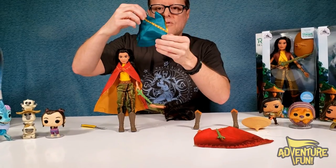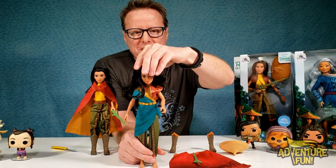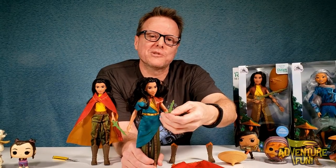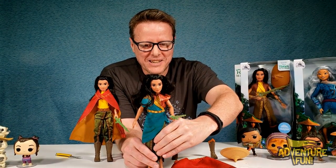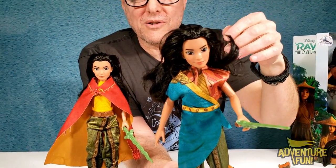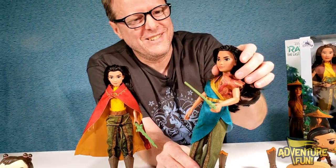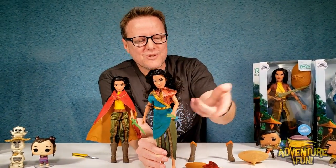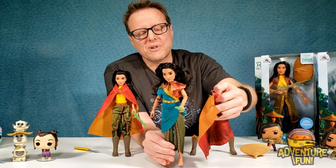Let's un-Velcro this. We got her blue toga! So what do you guys think? She's got the braid on the back of her hair just like the other one, but you've got changeable apparel. Her hair's all tousled more on this one. You can't get her hair combed back in. I like it with the tunic on the outside and the cape without the tunic — either one or the other, but I guess she could wear both.